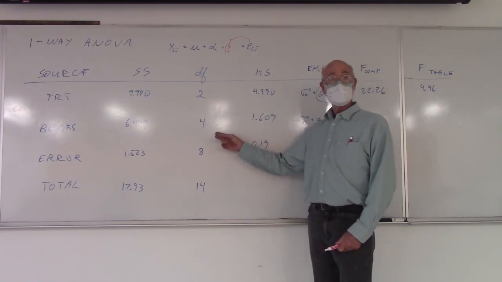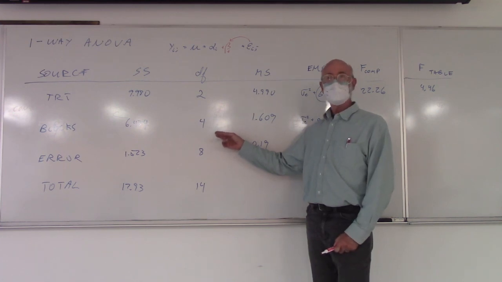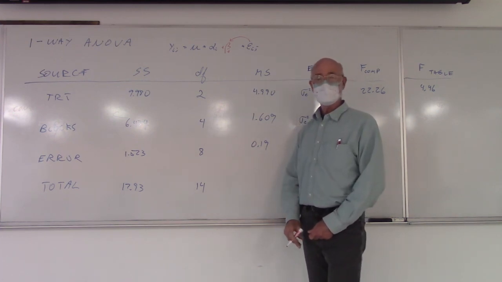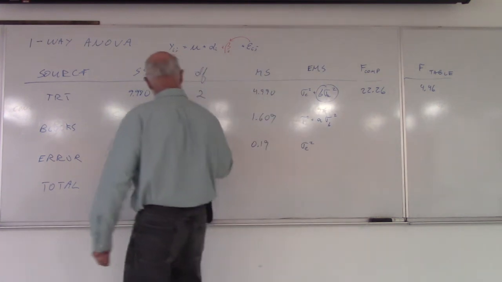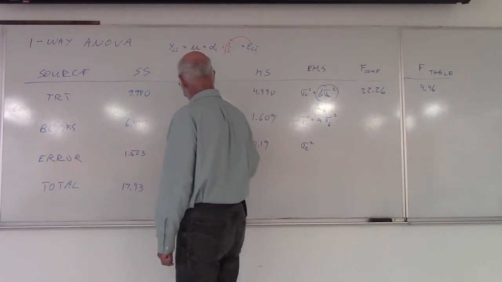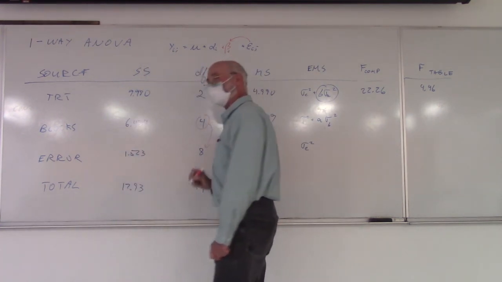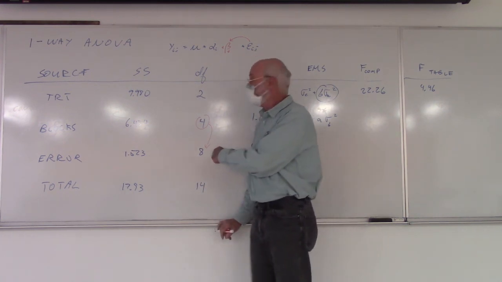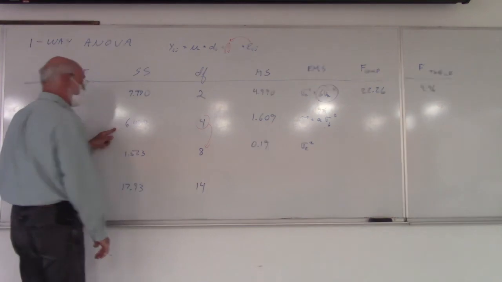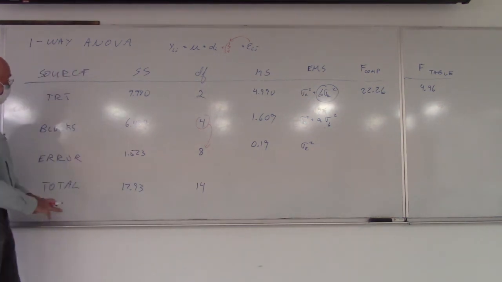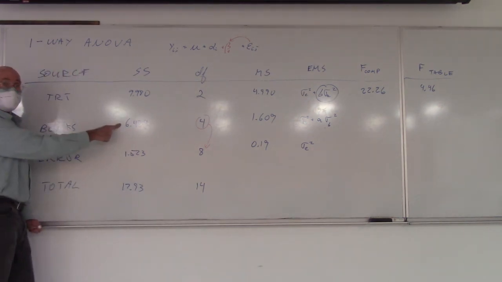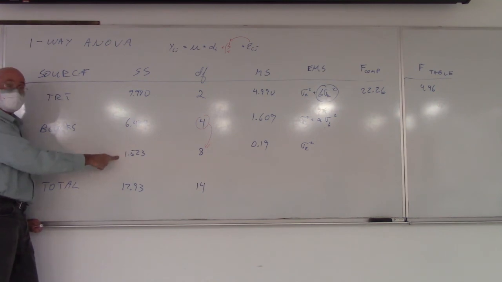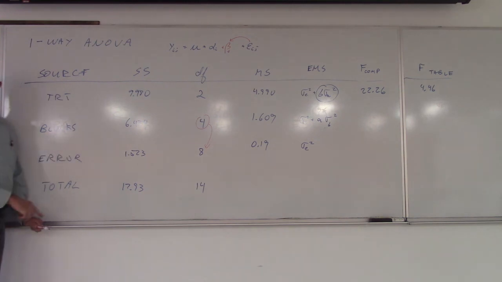And that to me seems sort of dumb. So put those degrees of freedom to work. What I would do is take those 4 degrees of freedom and say, I'm going to dump those back in there and give myself 12 degrees of freedom. Because blocks is not significant, that sum of squares is just another estimate of that sum of squares. So I'm going to put those two things back together.